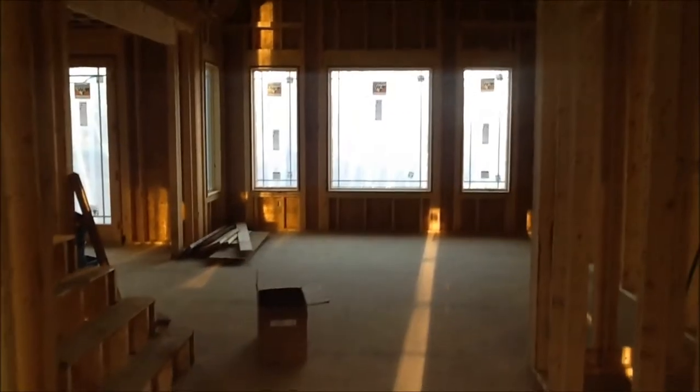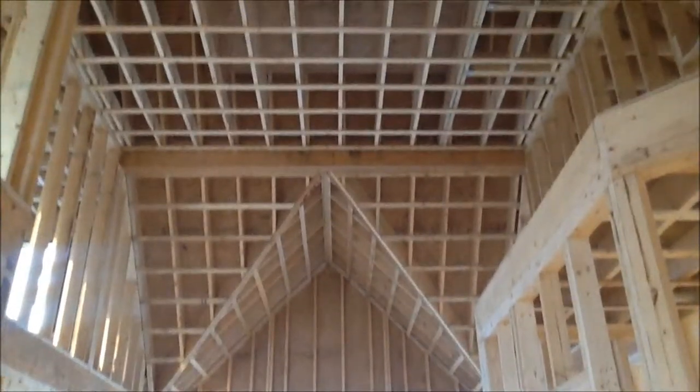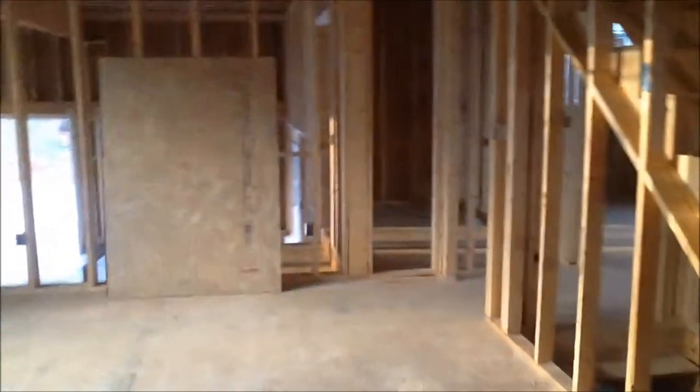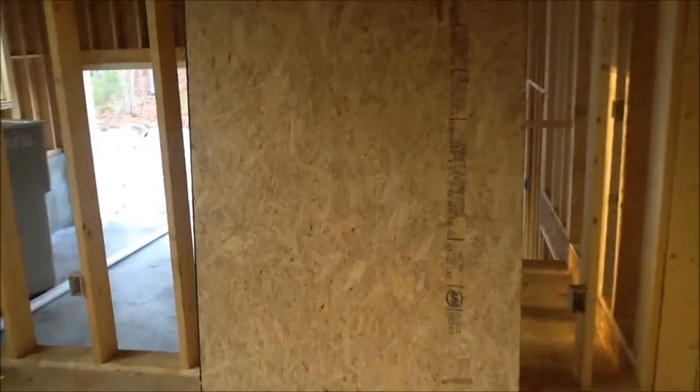So if we came through the front door, this is what we would end up seeing. Here is our electrician person, the star of the show today. What he's done is gone through and plugged boxes in according to the building code — it says you have to have them every few feet. What we did earlier today is went through and said where we want additional things.